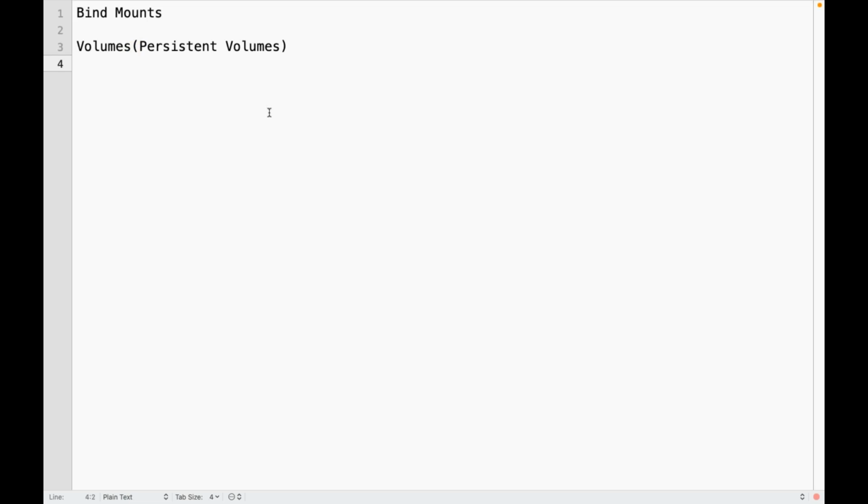So how is it different from a bind mount? Bind mounts are basically a file or directory on the host machine mounted to the container.